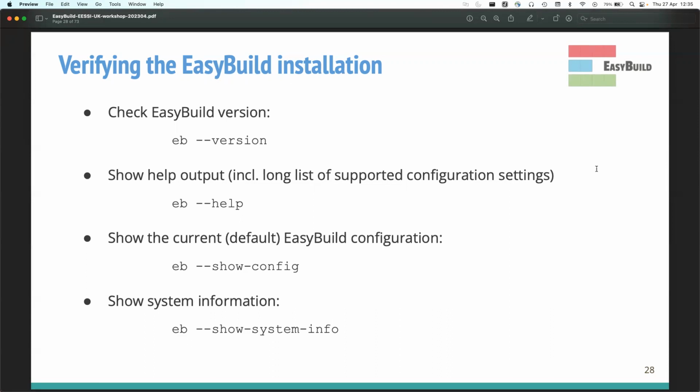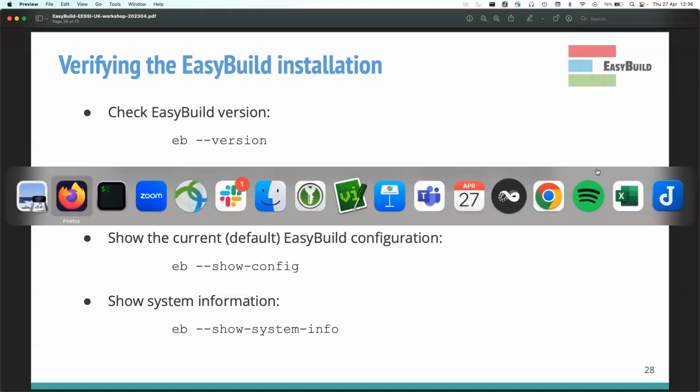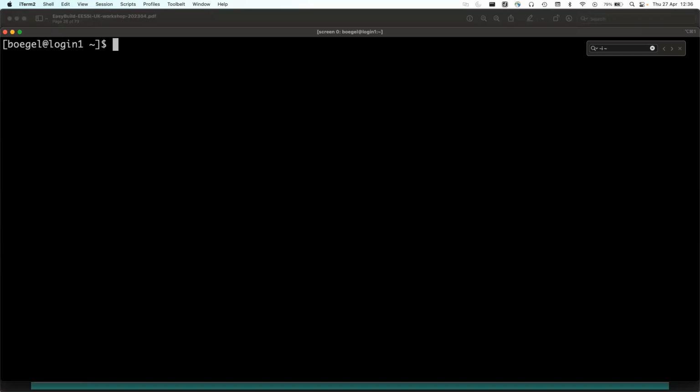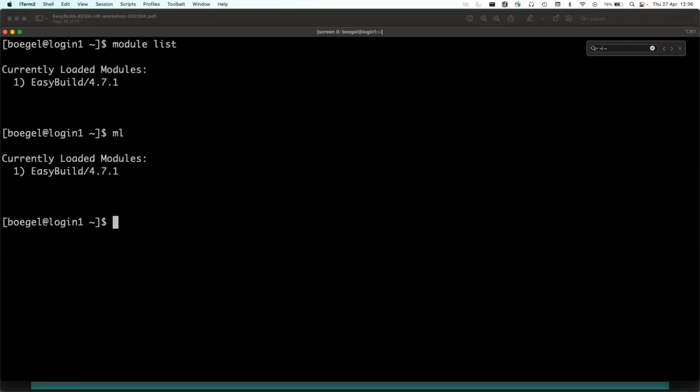Here it's also completing, good. I see people use a nice trick that's maybe good to highlight as well. That's something I really like about Lmod. It's a very small aspect, but I like it a lot. You can do module list to see what's loaded. You can also just type ml, which is short for module list. And ml is nice because it can also be used to load modules.